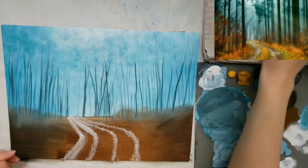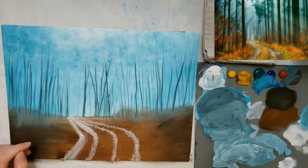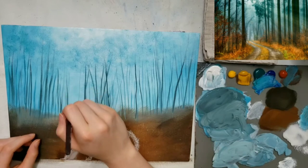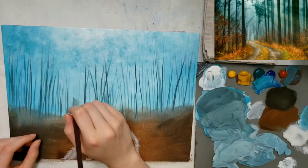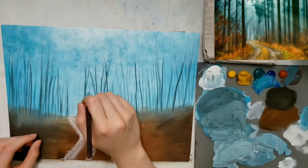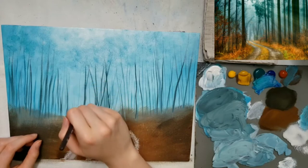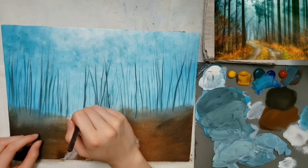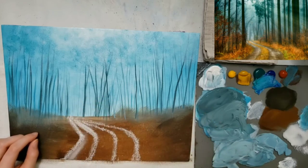And I will just get some of this really light color and do some. Even if these trees aren't in the picture, I just want to have a little bit, like some really small trees back there, so that it doesn't look weird. All right, rinsing that out.